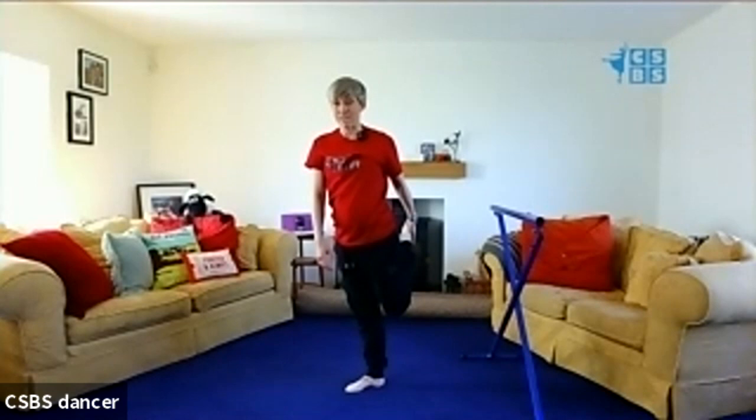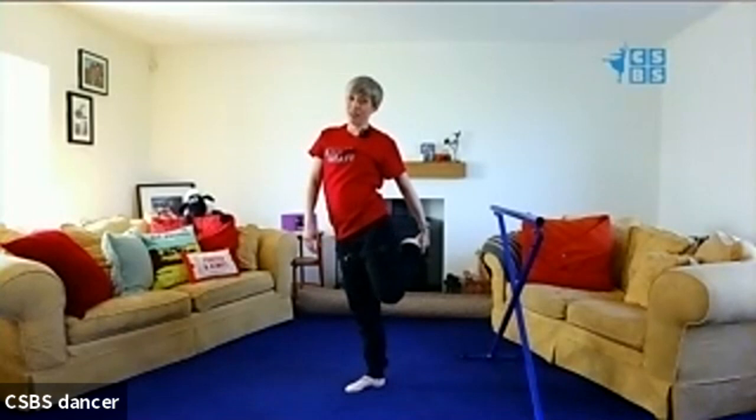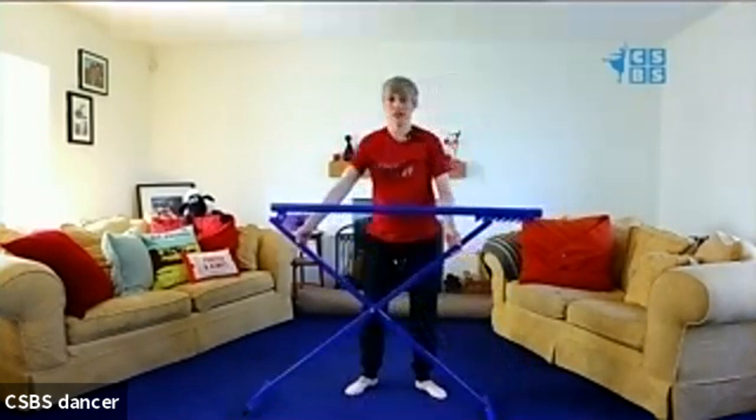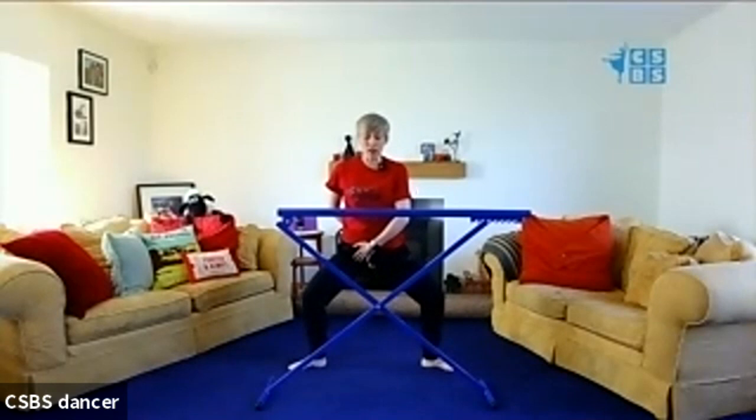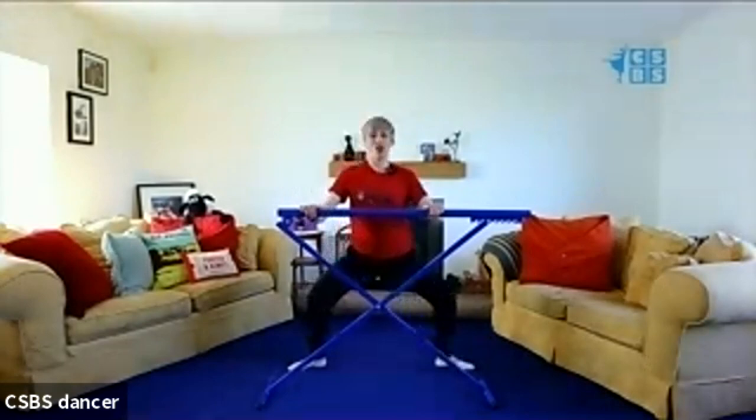Bring that leg down. I'm going to face your bar. I'll face you so I can still kind of see. With your feet in second position, but a little bit wider than we had earlier. And plie. So we're pushing the pelvis straight down that space in the middle. And we're just going to take a little rock side to side.